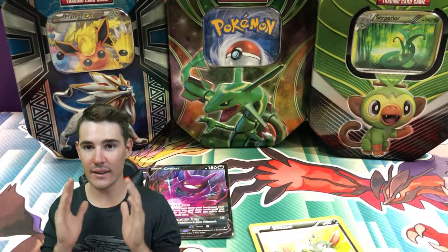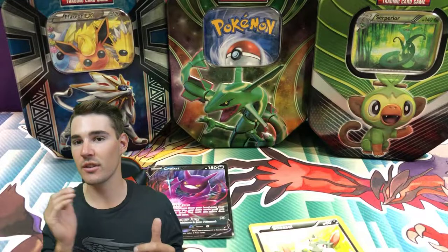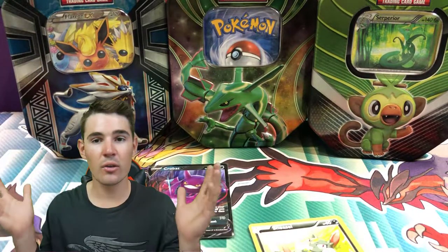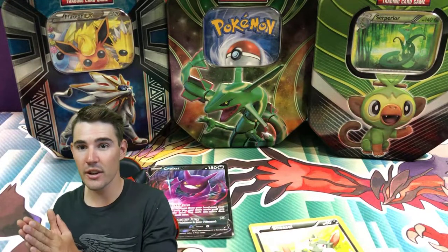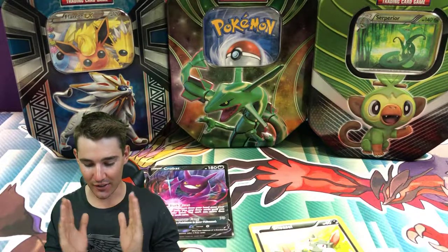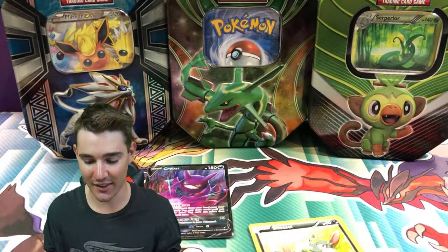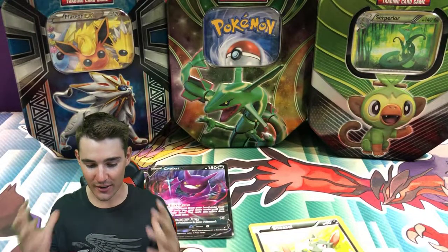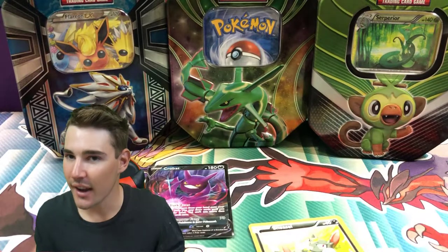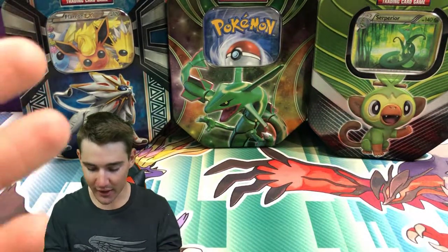These were $20 each and if you remember from a few years ago, I went to the flea markets last weekend and couldn't find anything. Went to a different flea market and they had some repackaged stuff, and that is what we have in front of us. We have some repackaged tins and I am so excited that these are back. I actually cannot believe they are back, but let's take a look at them.